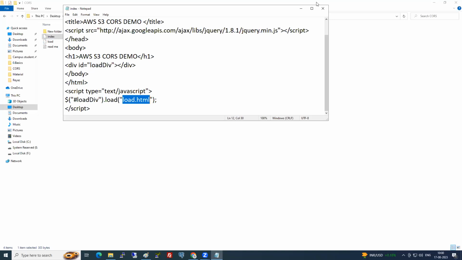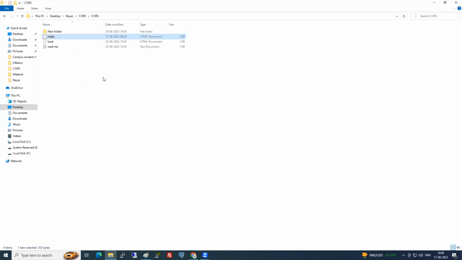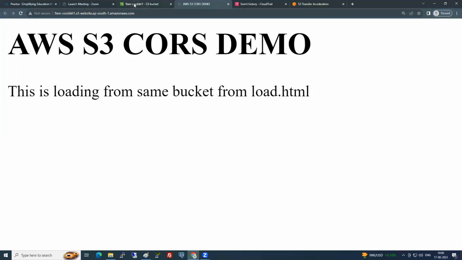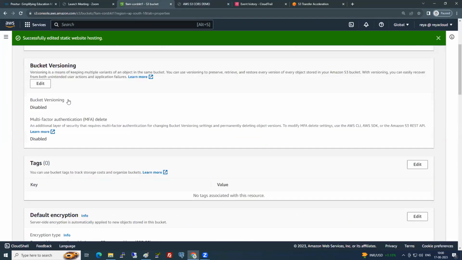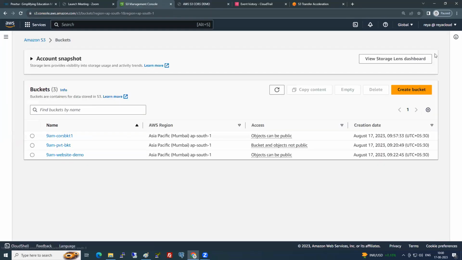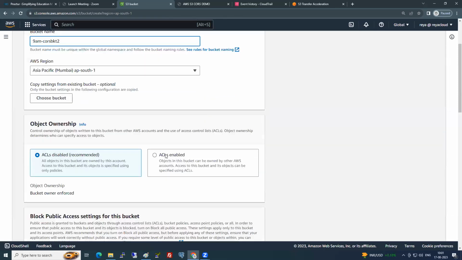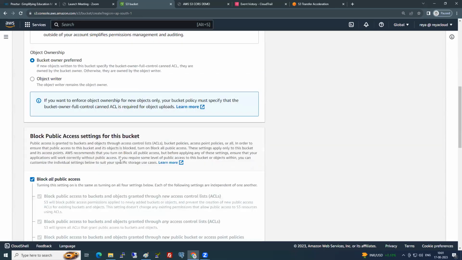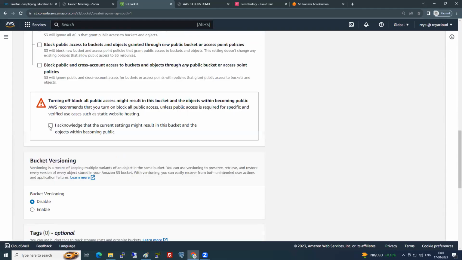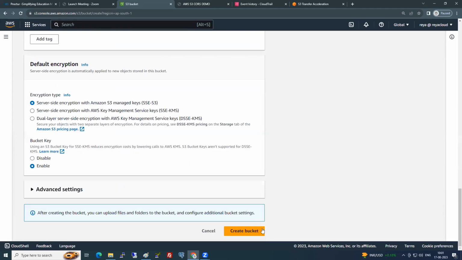You're getting it? Okay. So now I'll go and create another bucket. Create bucket. Which one? 9 AM course bucket 2. Public bucket or private bucket? Public bucket, so uncheck. So I created the second bucket.